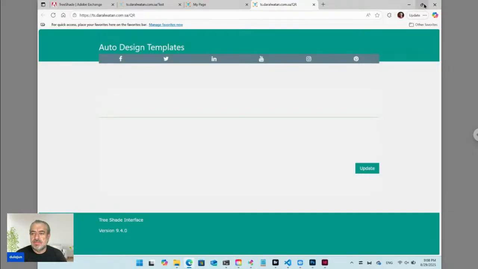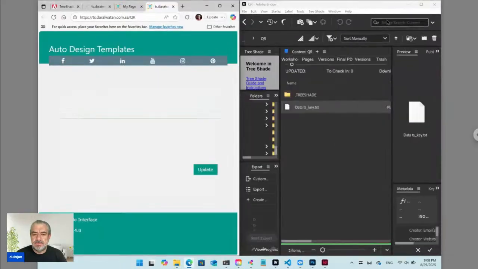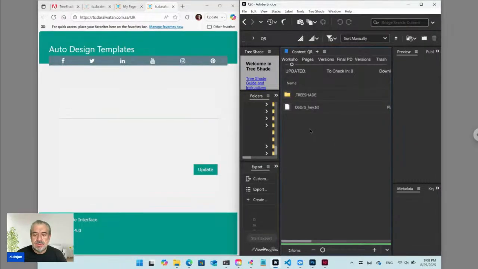Now let's create a simple form, a simple project, like we have a badge for an employee, and this badge has a QR.